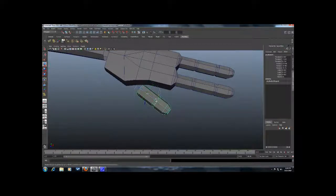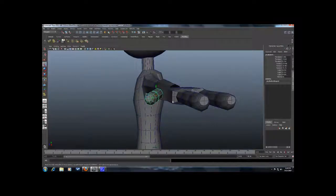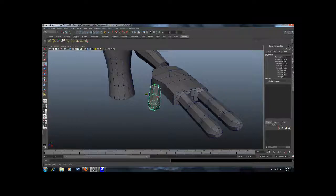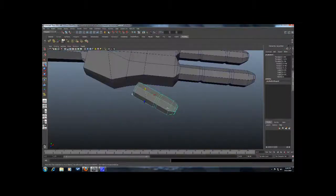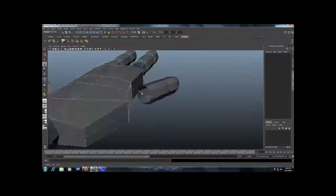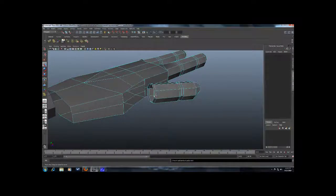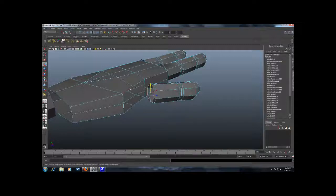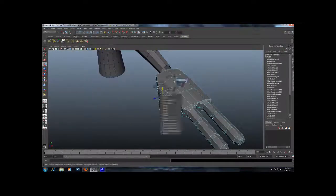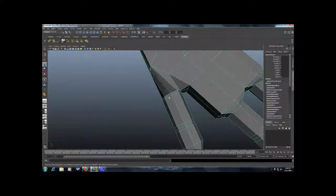Maybe rotate it a little bit. Scale it up. So let's scale it down. Let's go ahead and delete these faces here. It's 4 faces. And shift select these 2 objects, combine them. Select this ring here. Select that ring. Just edit mesh and bridge it. See, we got some twisting in there, but we can fix that.